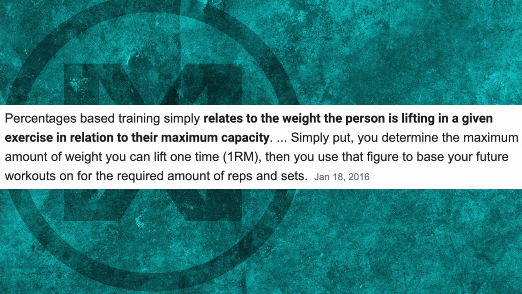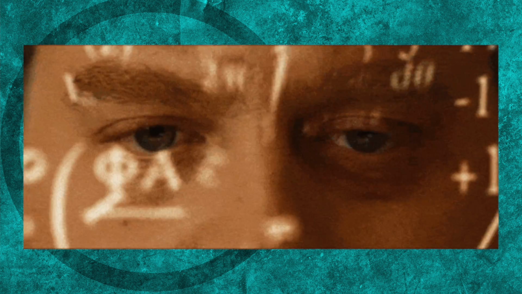All right, so a lot of people, especially at the higher level, talk about how to use percentage-based training. Now, what's percentage-based training? That means you base it off of your maximum 1RM, and you use a percentage based on that for the workout that day. So say if my max is a 300-pound bench and I want to use 80%, then I take 300 times 0.8, and that gives me my work weight. Pretty simple. And that's why a lot of people use it. Percentage-based training is very easy to understand. The mathematics are easy to calculate, and it gives you an idea of where your intensity should be at all times.